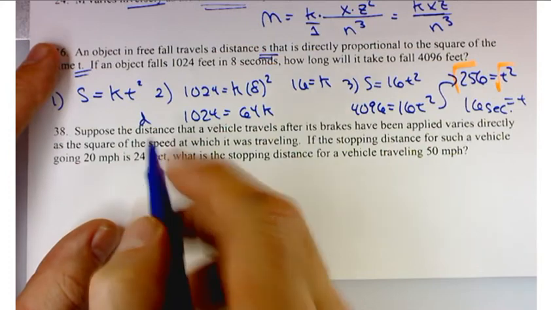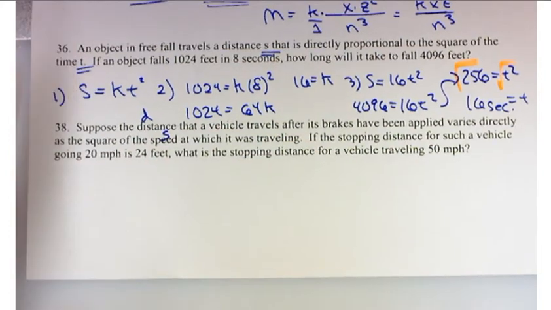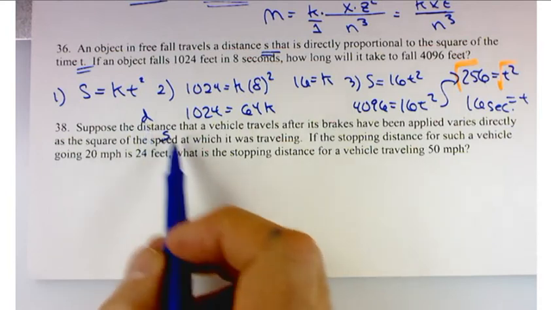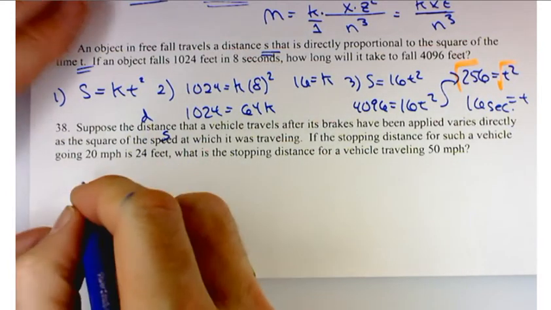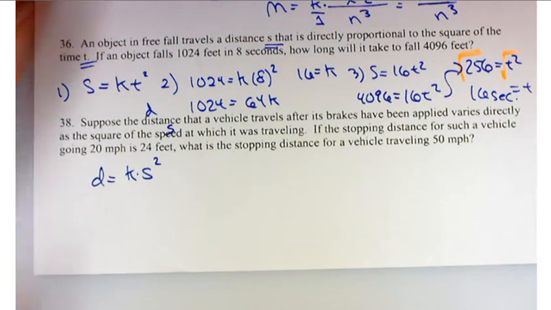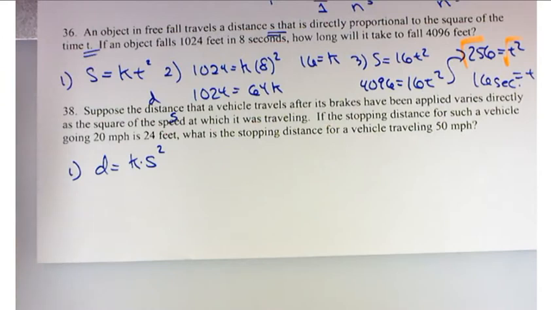Suggestions there? S. So let's stop there. This gives us enough information to write down a relationship between these two variables. Emily, not sure I picked on you yet today. So what could I write down as a relationship between these two? Yeah, good. D equals s squared, and then we need that k in there as well. So d equals ks squared. Good. Thank you. So that's the first step.